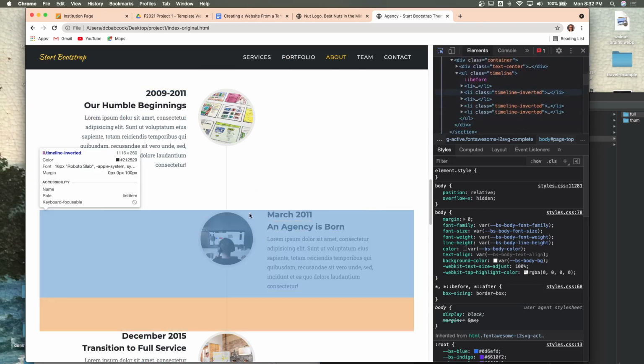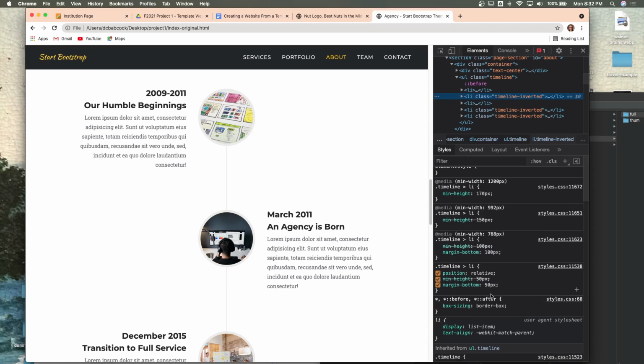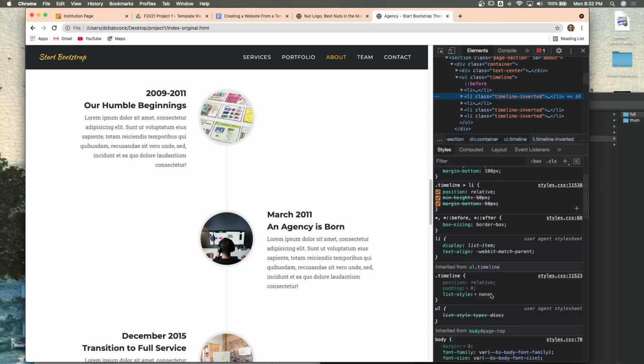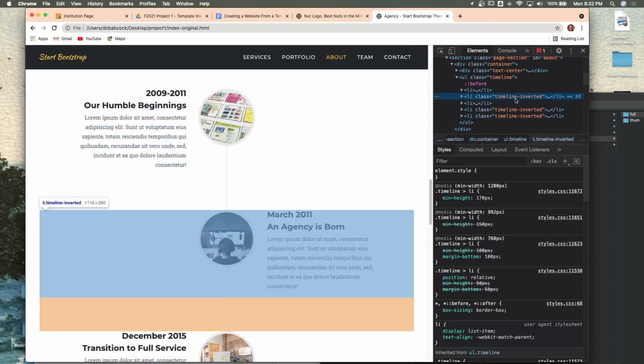They use li timeline dash inverted, and that had its own special styles to make it do the opposite of their default one. I'm not seeing where it's actually triggering though.